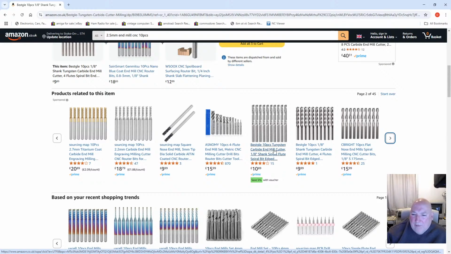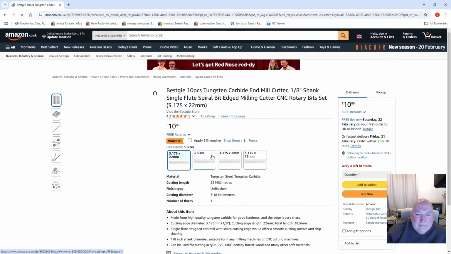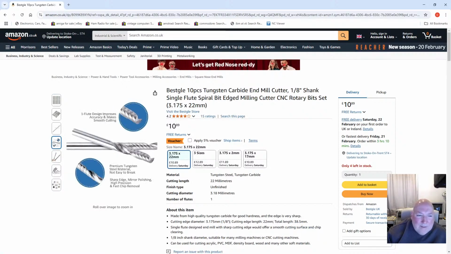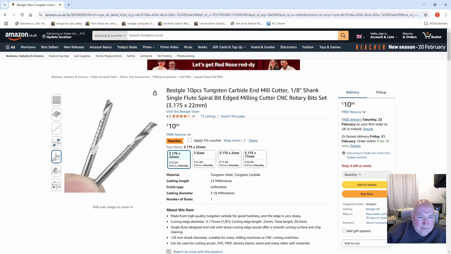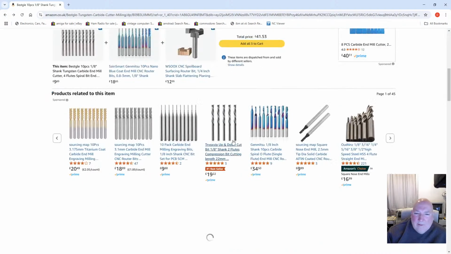Never tried a single flute. What are they used for? Tungsten single flute. Sharp edge, mirror polishing, high precision, fast chip removal. No, I don't think so. Don't think so.